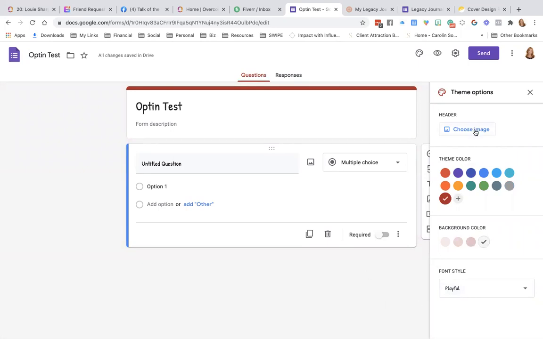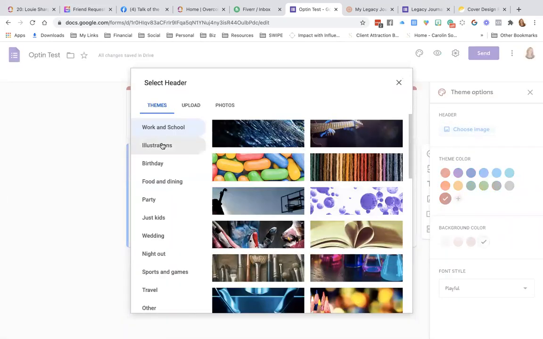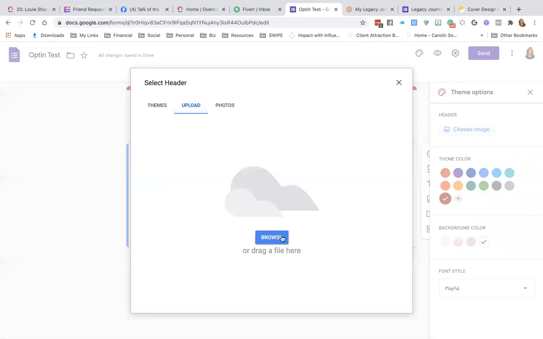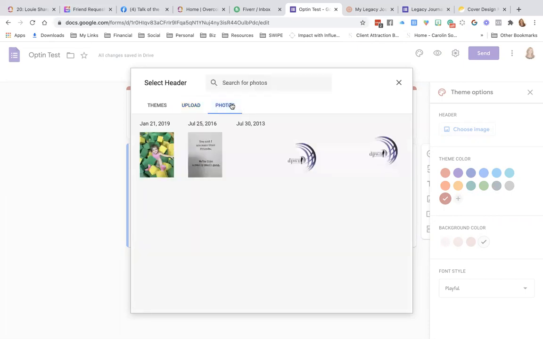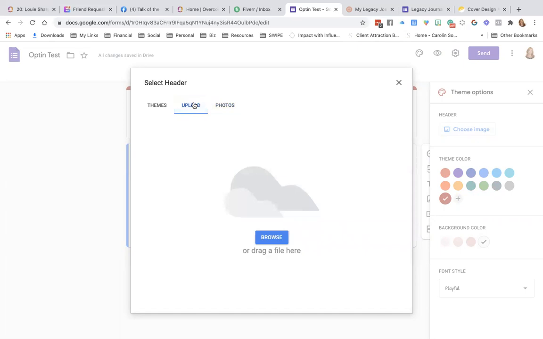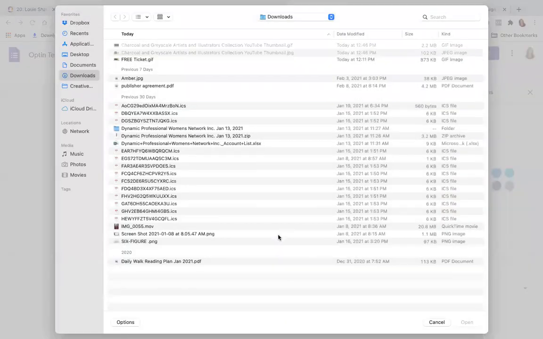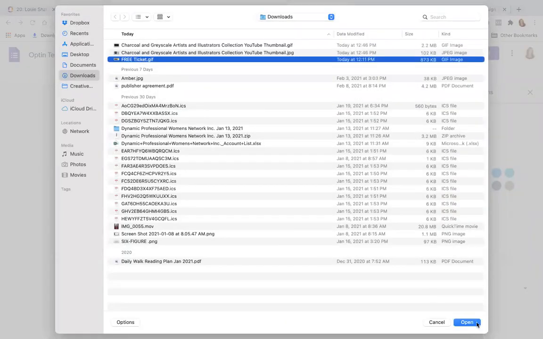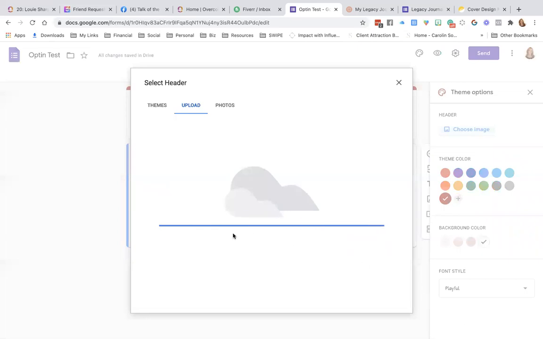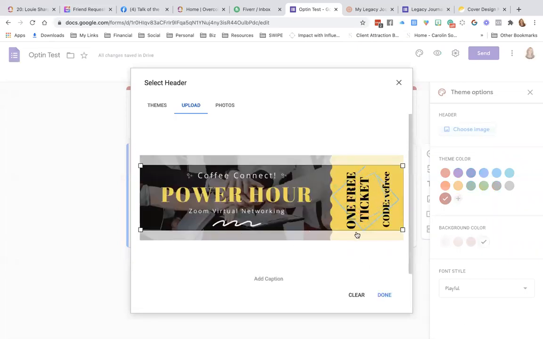And then you can put in a header image. Now, you want to make sure your header image, when you upload it, is more of a narrow oblong rectangle image. These are photos that I've used for other things in this system. So I would browse and pick an image. Actually, I'm going to do that, because I just created an image in Canva. It's not going to be the exact right size, but you can see it's like an oblong size, and I don't think I could make it any bigger, but I could move it to show exactly what area I want.